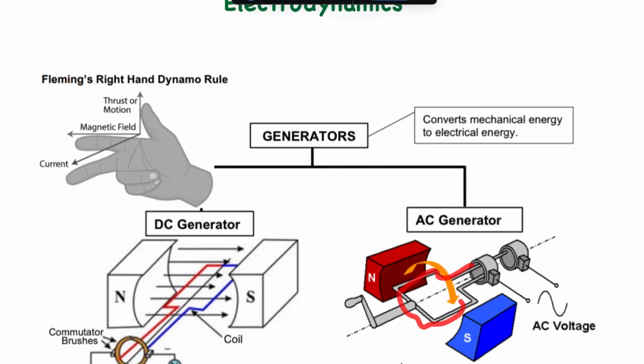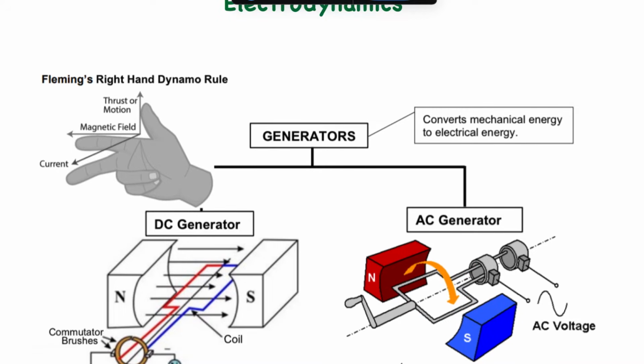So there will be a current produced in the coil through the movement. If we're moving this handle here, we're twisting it, that means the coil is turning. Turning that coil is the mechanical part. This coil is an electrical conductor, right? Moving this coil in the magnetic field generates the current, which is the EMF there, right?